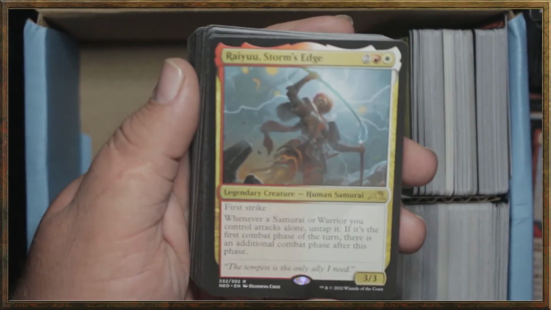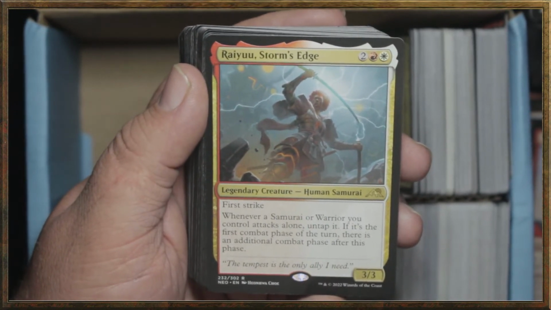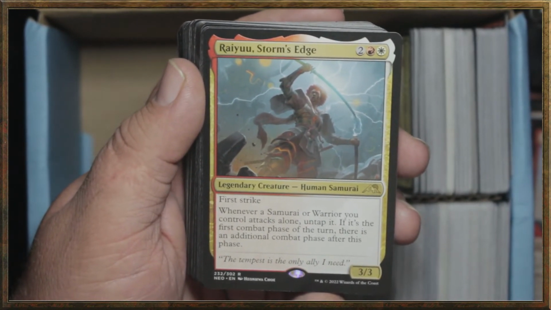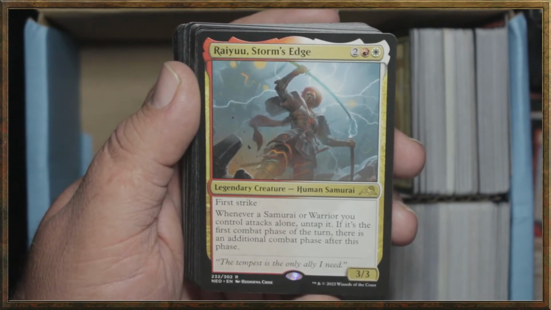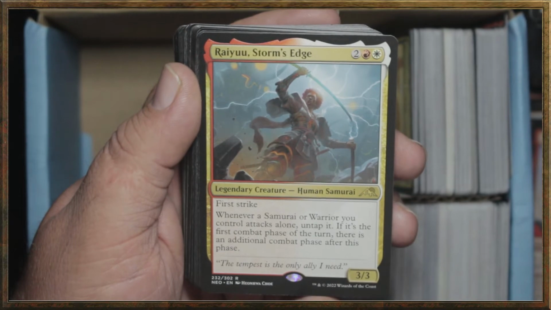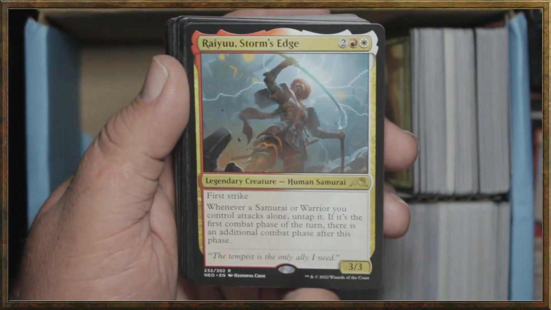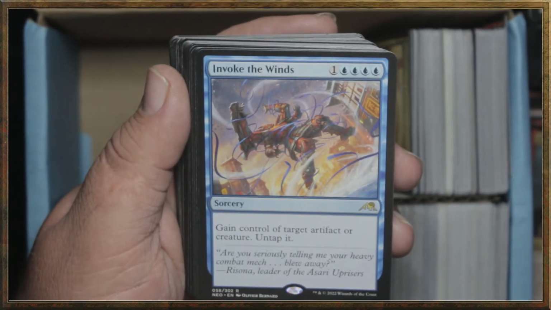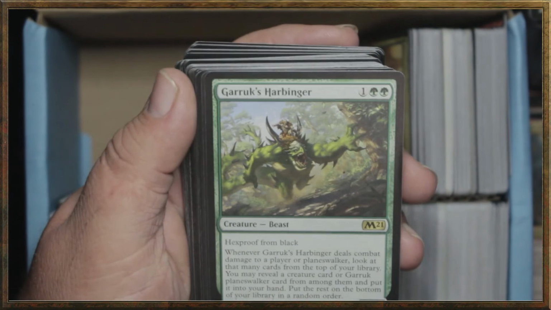Ryu Storm's Edge, 2, a red and a white for a Human Samurai. First strike. Whenever a Samurai or a Warrior you control attacks alone, untap it. If it's the first combat phase of the turn, there's an additional combat phase after this phase. Crazy. Invoke the Winds. We've already read that. We already read Ryu. Another Invoke the Winds.